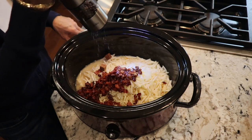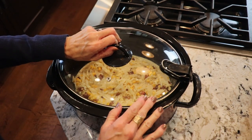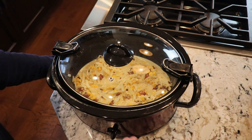Finally, some black pepper. Give that a nice stir together. Put the lid on and turn the crock pot on. If you turn it on low, you'll need 6 to 8 hours. If you turn it on high, you'll need 3 to 4.